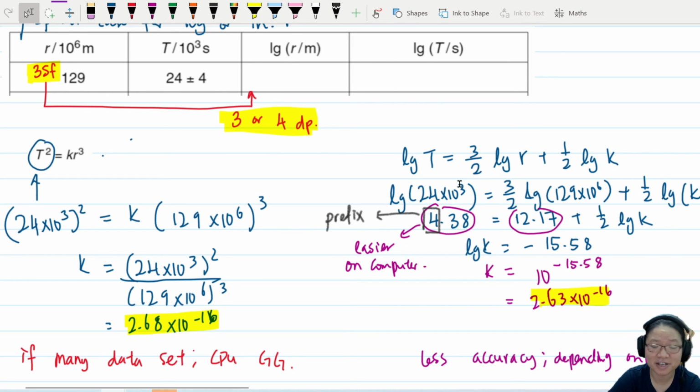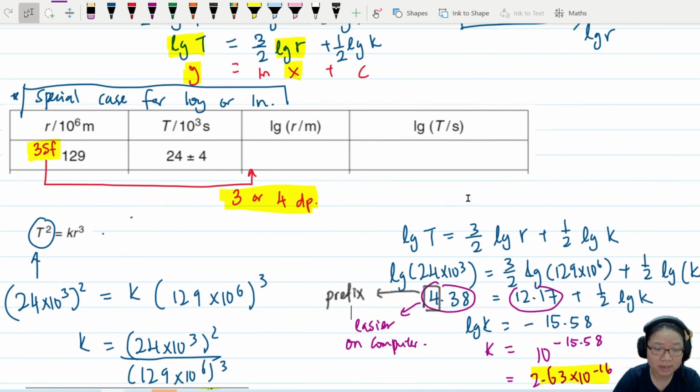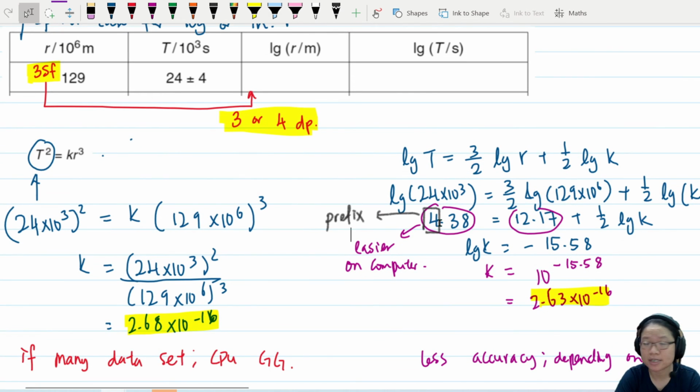Right? 2.4 times 10 to the power of 4. So this information is not that significant. It's not as significant as the numbers at the back that will tell me, is it 1 times 10 to the power of 4 or 9.9 times 10 to the power of 4? Don't know. So it depends on this 3, 8. Okay. So we will take 3 to 4 DP because the DP tells us what the number is, whereas the first digit tells us what is the power or what is the prefix. 10 to the power of 4 in this case.